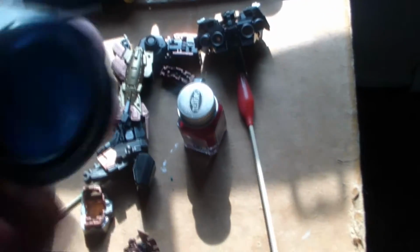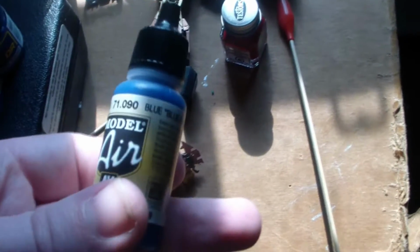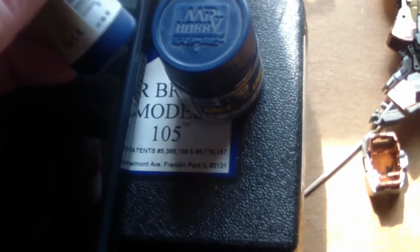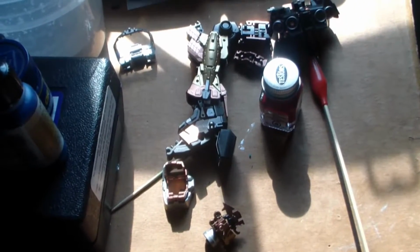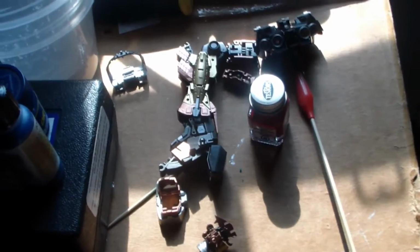And I'm calling an audible on my paint. I'm running low on this one, and I really don't have enough to do this whole kit. It's the color I wanted to do, but today when I was at the store, when I got this and one of the sanding sticks, I also found my tried and true favorite Model Air, which they had in the Blue Angels color, and it's about spot on in color, so I say why not use that. So I'm going to be using that for my armor parts instead of the lacquer or the Mr. Hobby here. So yeah, now on to the final part of doing the armor.